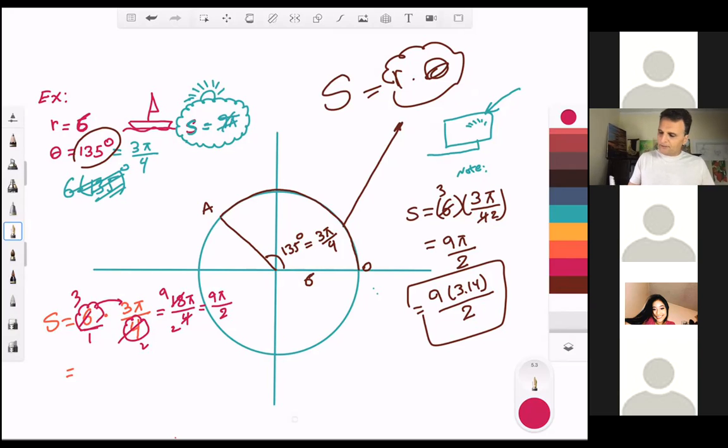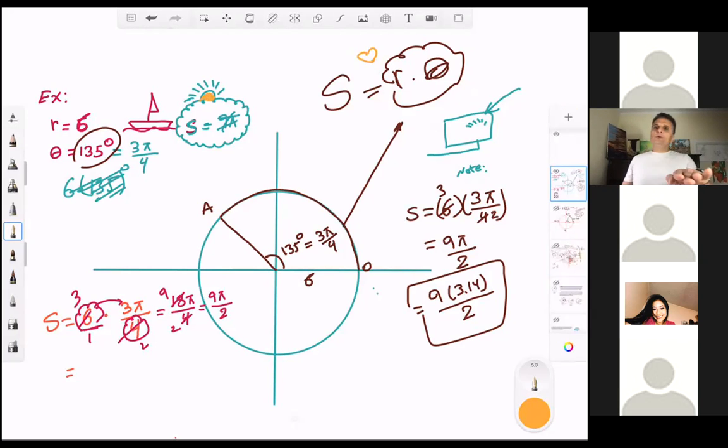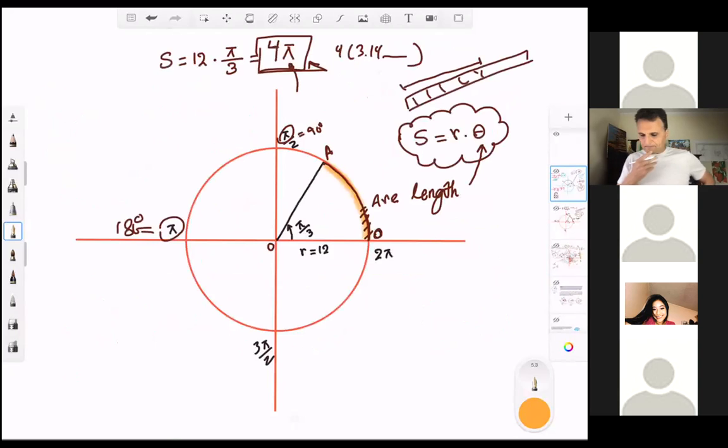Are we okay? Should I make the sun real sunny? And love for this formula. Jonathan. All right. So you know as much as I know how to find the length of the arc. Good. So now let's go back to this question.